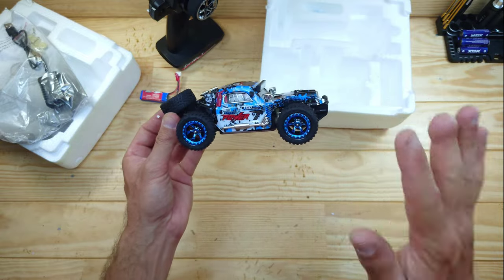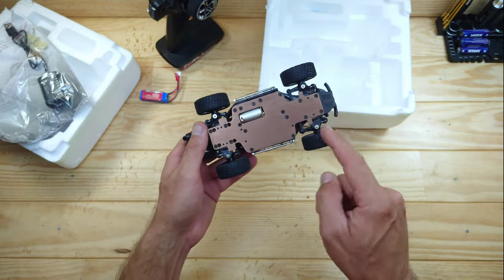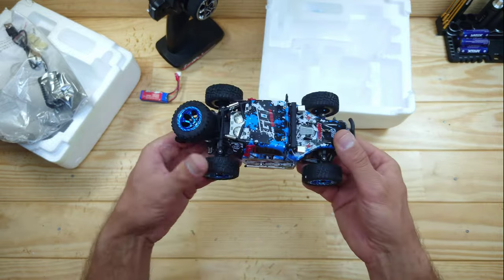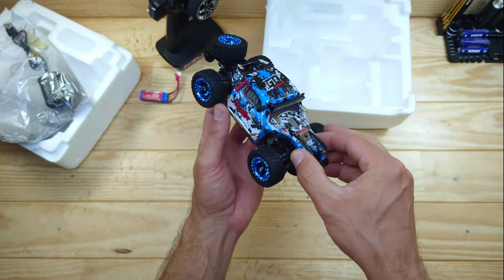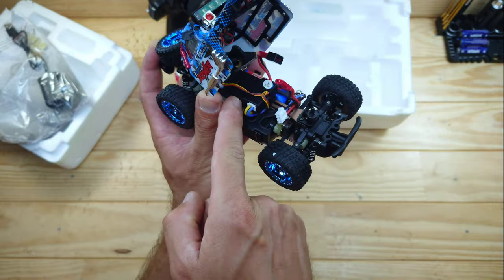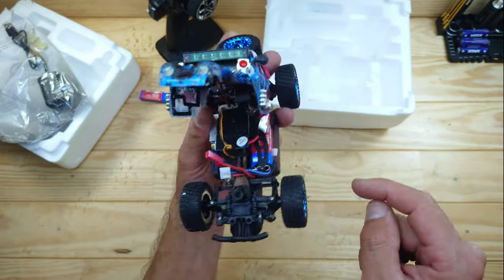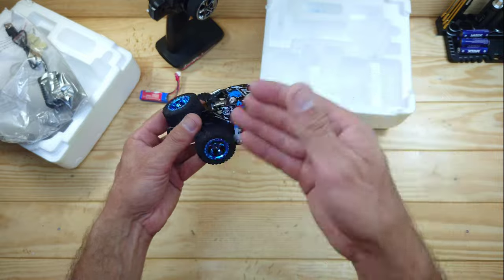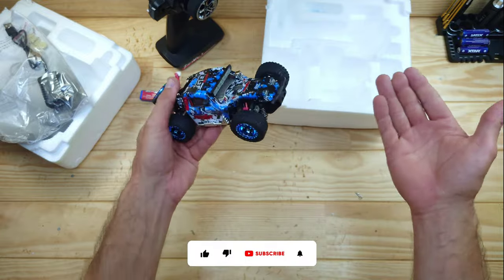Here is the car - this looks amazing! It has four-wheel drive with independent suspension front and rear, an aluminium chassis, a fully working light system, and fully proportional steering and throttle. Opening the body with one clip, it swivels upward to reveal a two-in-one receiver and ESC combination, a heat sink for the motor, the steering servo, and the battery tray. I paid about 40 or 50 bucks for this tiny car and it looks really, really interesting. All products will be reviewed on the channel.